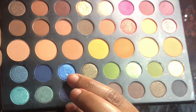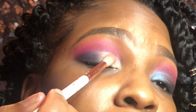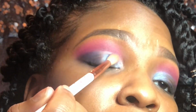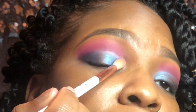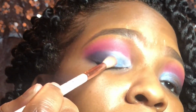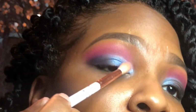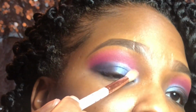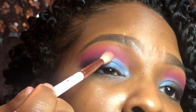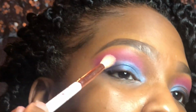I'm going to take this shimmer blue color and I'm going to use that where I have put the concealer. I'm just taking my brush and tapping that in there because I want that part to pop. I want it to be bold, really shiny, really bright. So I'm tapping it in there so the color can be as vibrant as possible. And then I'm going to be blending it into that navy blue color that I already have there.